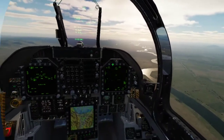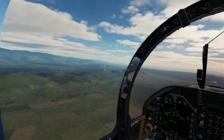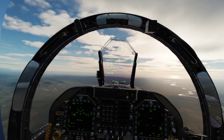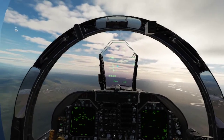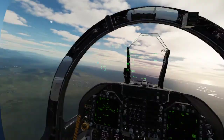I forget how the F-16 works off of. Steer points. Steer points, yeah. But the Hornet works off waypoints, because a target point and a steer point in the F-16 are two different things. Yeah. A waypoint in the F-18 is whatever you want it to be. Yeah. Maybe if you're around the Morrow Center, we can go over that. That would be awesome. Yep.